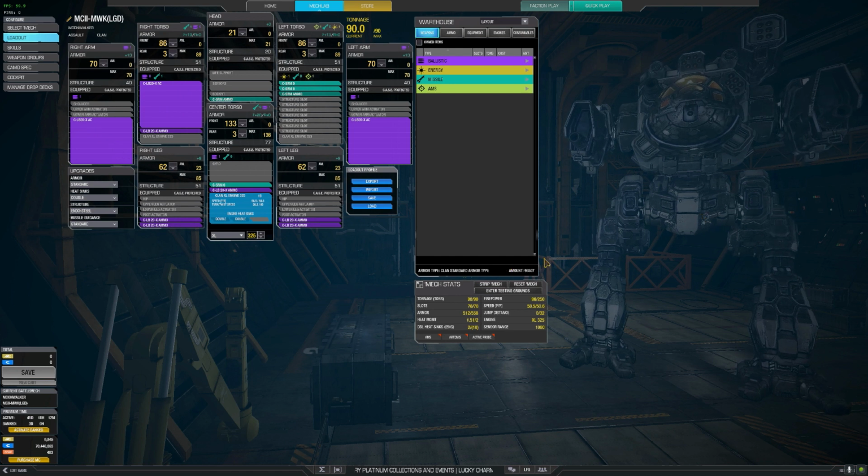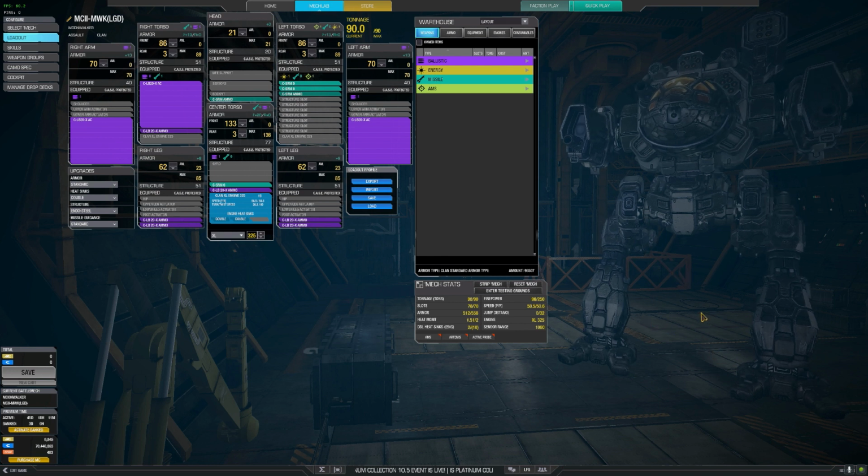This build was a fair bit better before they added the actuators, but now you lost 2 slots, so you actually have to get rid of 2 tons of ammo. And that reduces the damage potential a bit, but I think it's still sufficient to do what you need to do in this mech. You have to be a little bit conservative and you have to pick the skill nodes for more ammo, but it works.